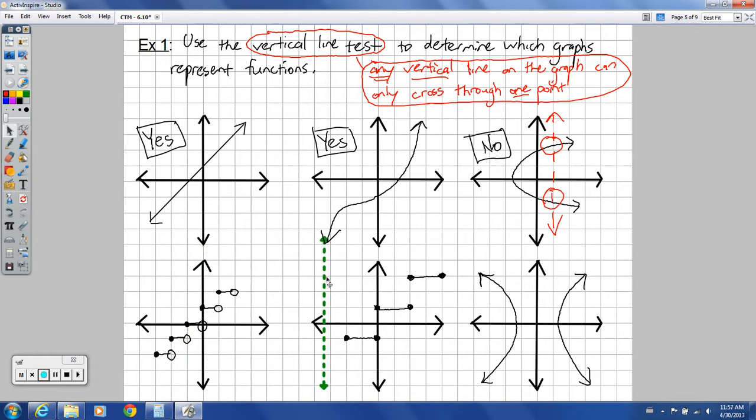However, this one over here, I do run into a problem. So it's all good here, here, here, here, here, here, still good, still good. And then all of a sudden, boom, right there, I'm crossing 2 points at once. Even though that only happens right there and right there, because it happens once or more, it's not a function. So on this one, we're going to draw nothing here, because this one passes. This one was good, so this one's a yes.